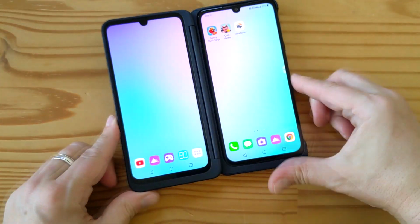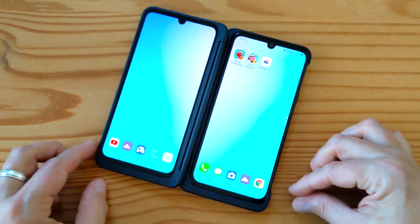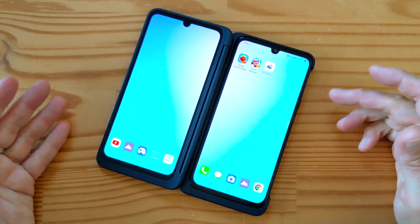So that's it, folks. The LG G8x ThinQ with a dual screen display. I hope you enjoyed this unboxing.